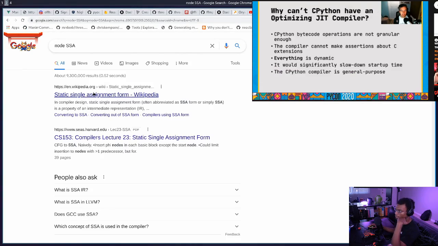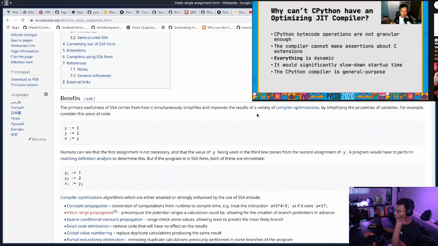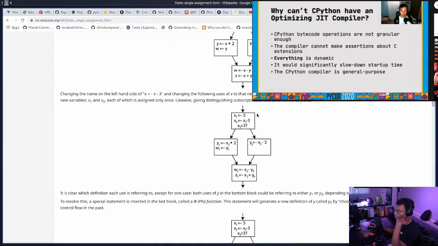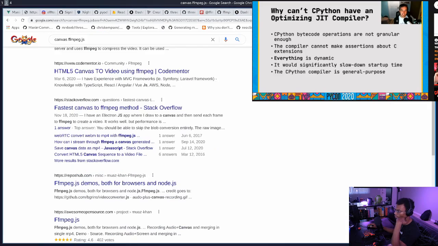So if JITs are so great, why can't CPython have a JIT? I've kind of mentioned the clue a few times. CPython and C extensions go hand in hand. Half of CPython is in Python and the other half is in compiled C code. Compiled C code cannot be JITted. It is rock solid.